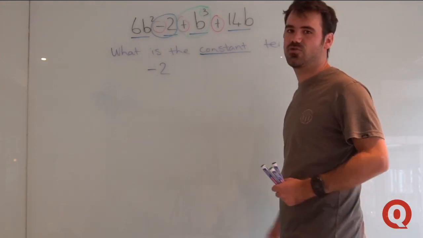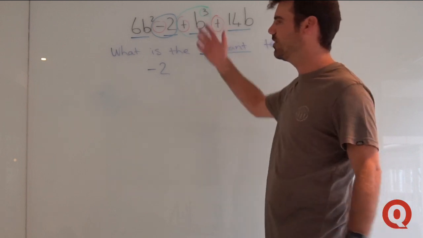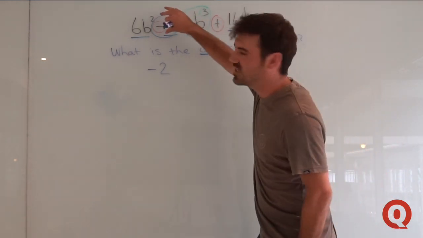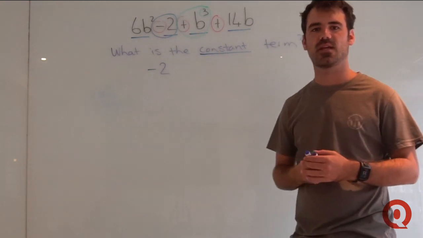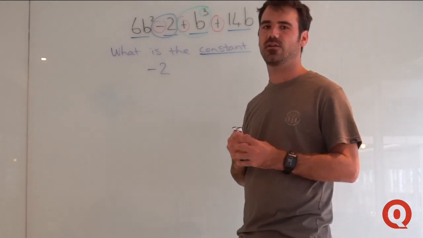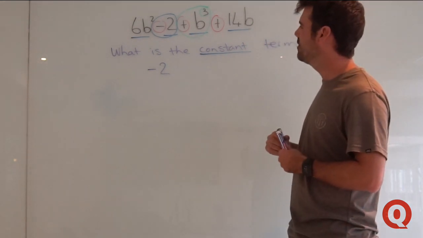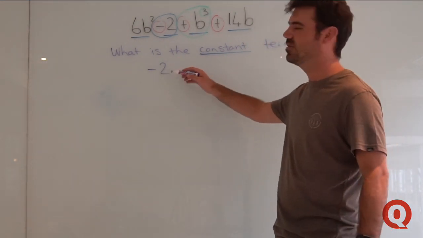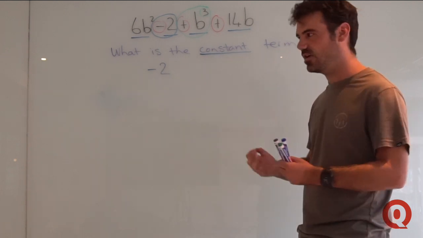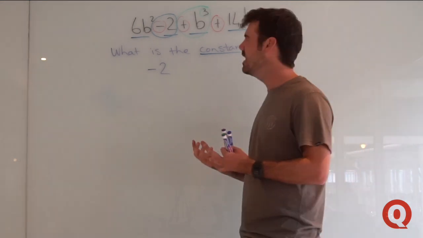Another standard way that they can trick you in a maths paper, and that's why I've included it in this example, is to make sure that we keep highlighting the entire term. By entire term, I mean whatever sign is in front of it, a positive or a negative, needs to be included with my term. Otherwise, I'm going to find myself writing the answer as just 2, which would not be right. So a constant term is something that remains constant, it remains the same, and it does not have a variable.